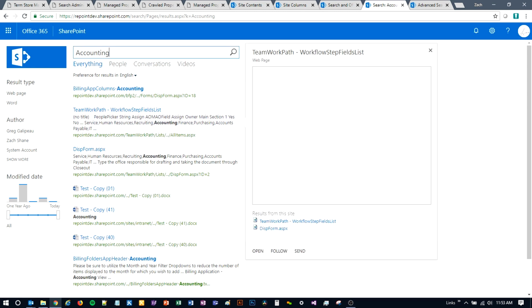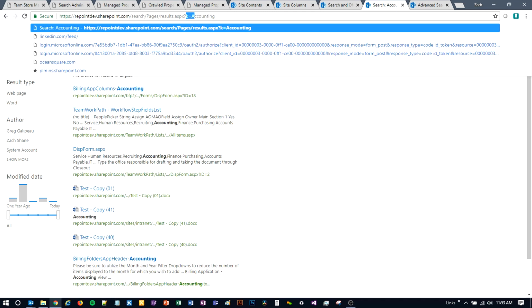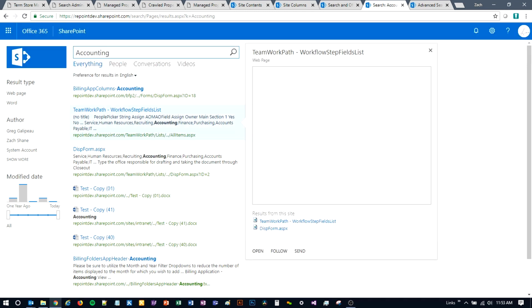Now, that's great if you know that you're looking for accounting documents. It's obviously pulling up some other stuff here too. This is where we'd want to create or add on to the advanced search page, and I'll show you that next. But also, this is the results page. So whenever you perform a search, whether it's the advanced search or the simple search, you're going to be taken to a separate page called pages results, and you can see your keyword equals accounting there. That's how the URL is built.